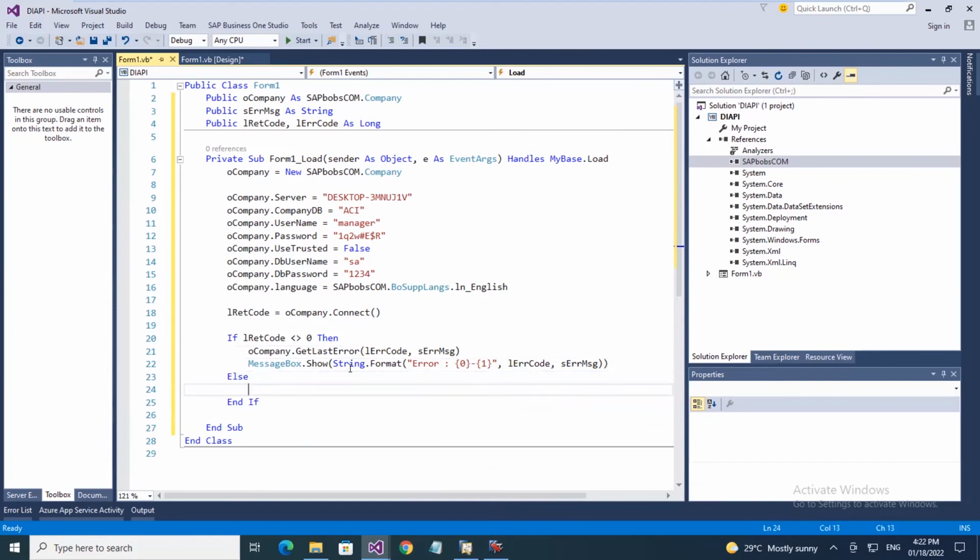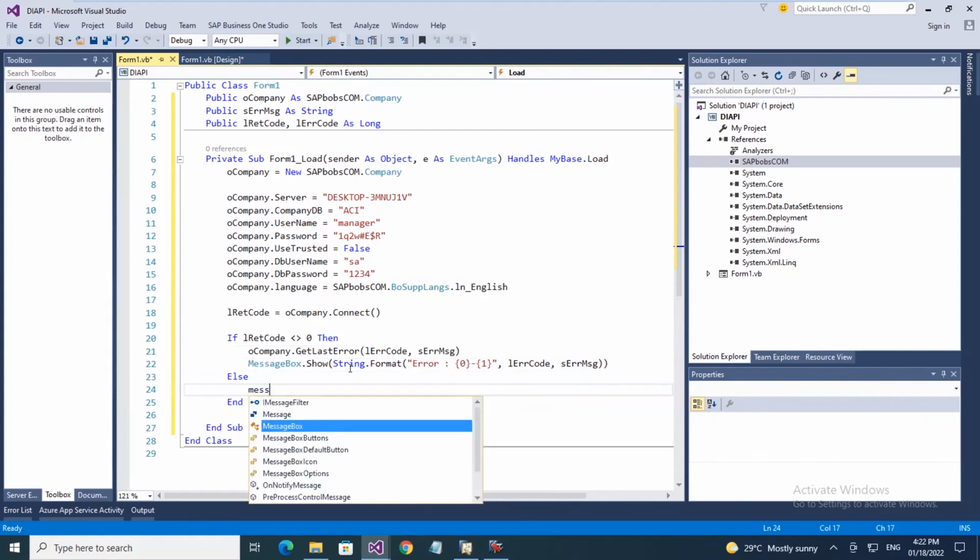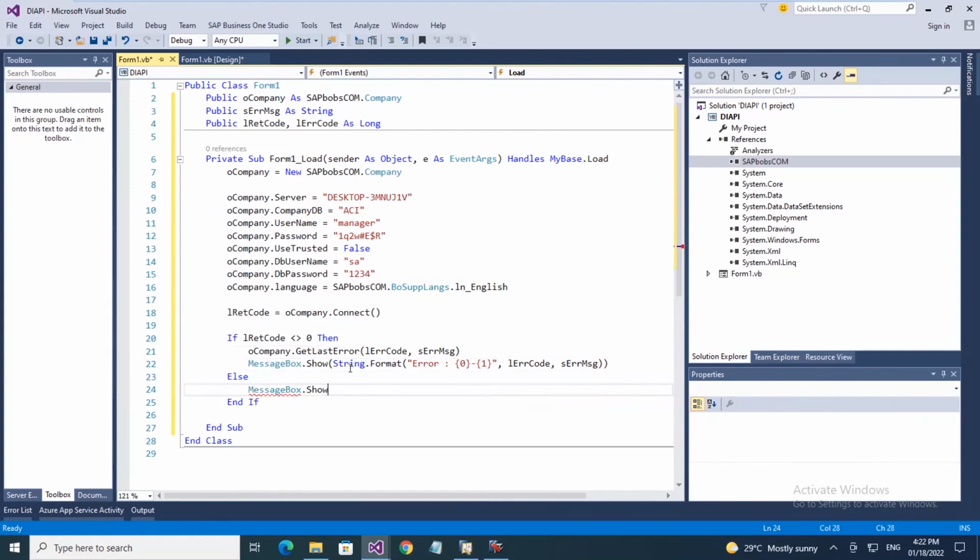Then else, if equal to zero, we'll say that we are now connected to the API. So that's the complete code or script for the connection of the company.